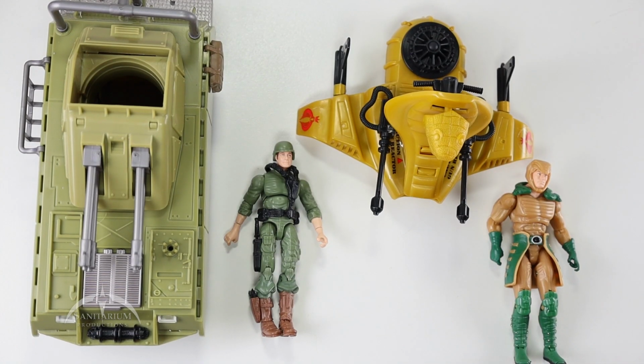It works just fine. So I'm going to shut up now. So that is everything that comes in this particular set. You do get quite a good bit of action figure goodness here for your money. So pretty good bang for the buck here. The Armadillo Tank is pretty standard. It's the same. There's really nothing changed from the vintage version here. Slightly different color scheme, but it's basically the same figure, same vehicle. So that's really what we were looking for in this set.